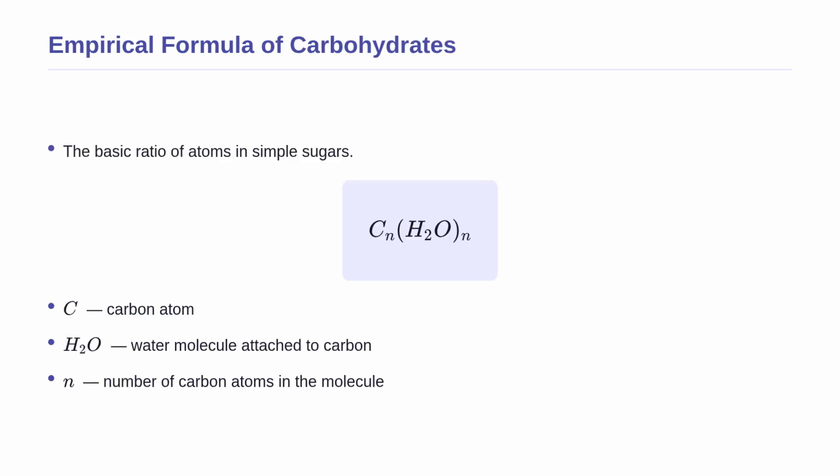Understanding their biological role brings us to their mathematical representation. To understand carbohydrates chemically, we first look at their general empirical formula. The formula is CnH2nOn. Conceptually, this tells us that for every single carbon atom in the backbone, there is exactly one water molecule attached. The symbol n represents the total number of carbon atoms. If the value of n increases, the molecule physically becomes larger and heavier, transitioning from a simple sugar to a massive polymer. This simple ratio perfectly captures why they are historically called hydrated carbons.